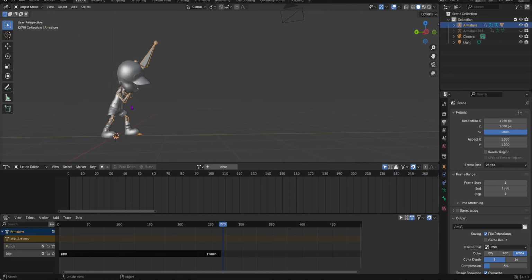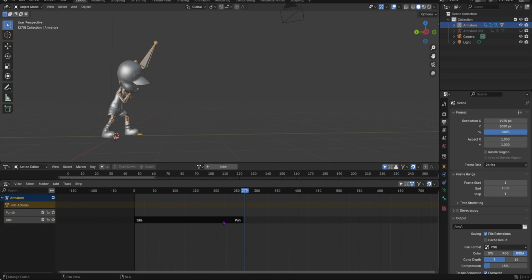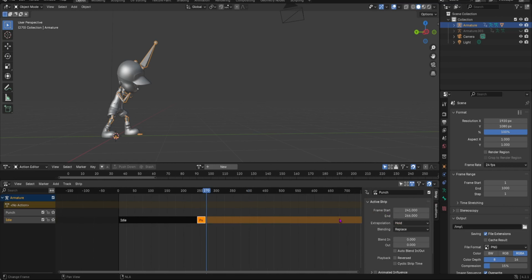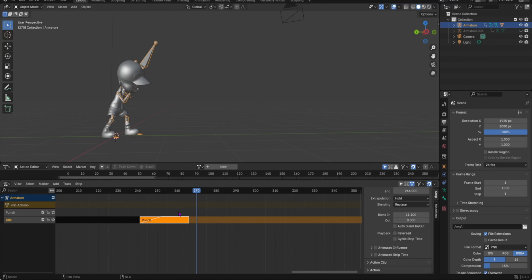Now to make this smooth, move this a bit up. We're going to press N. First we'll select this, N to go to the properties. And now first of all, we're going to go to blend in, select this and move it to about 10 or whatever you want. Now you see that we get this transition line.